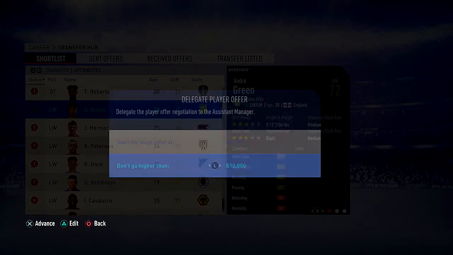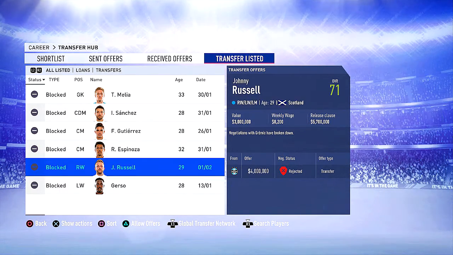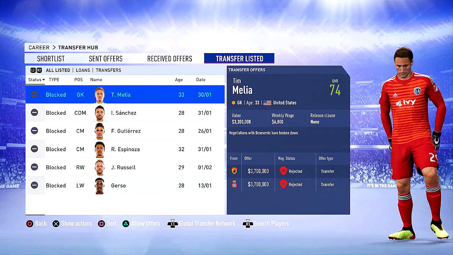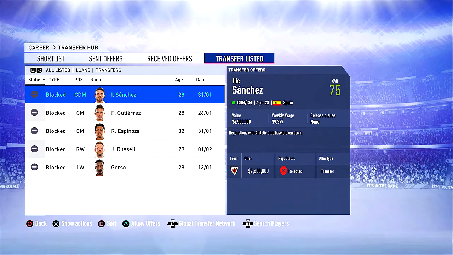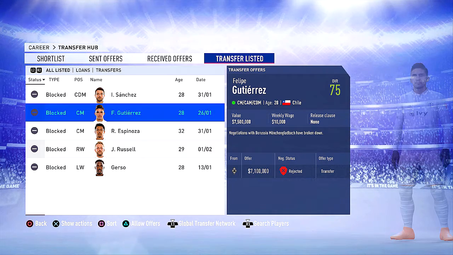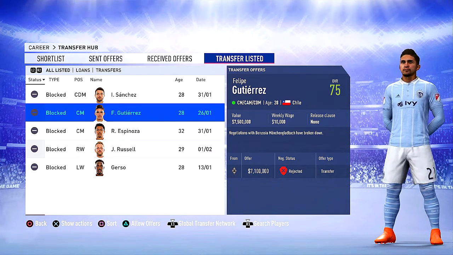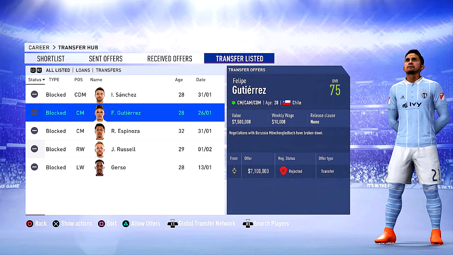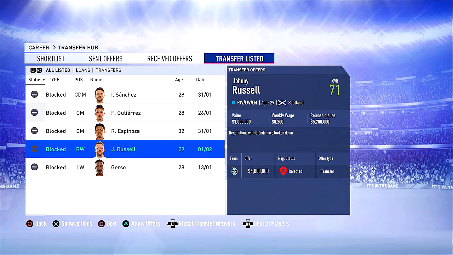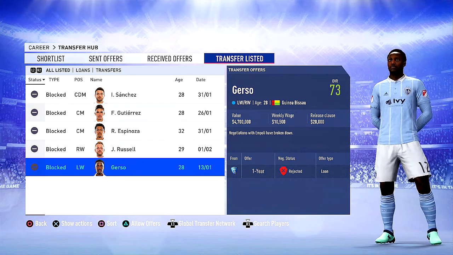So a lot of questions and a lot of things that we have to go through. As you take a look, there are some of the names there. Sanchez is another name there. Russell and Gorso, of course. Now Russell and Gorso, I will admit, I do not want those two to leave at all, especially Russell, who I believe, him and I think Gutierrez, are top two scorers. I know for sure Russell is.